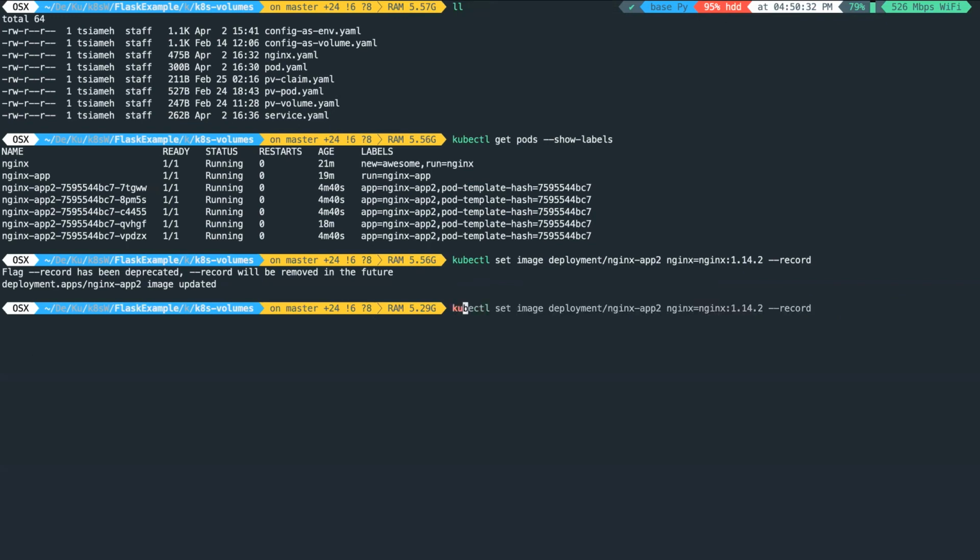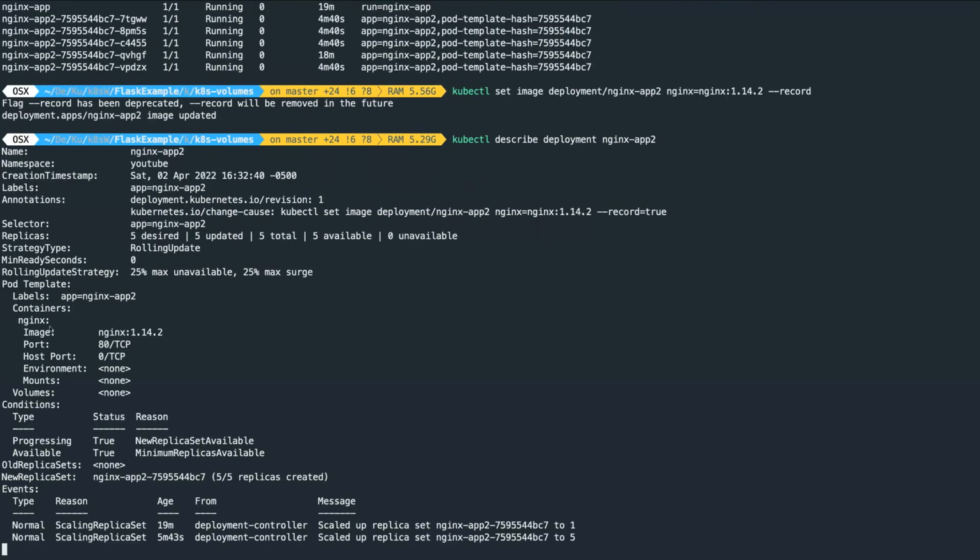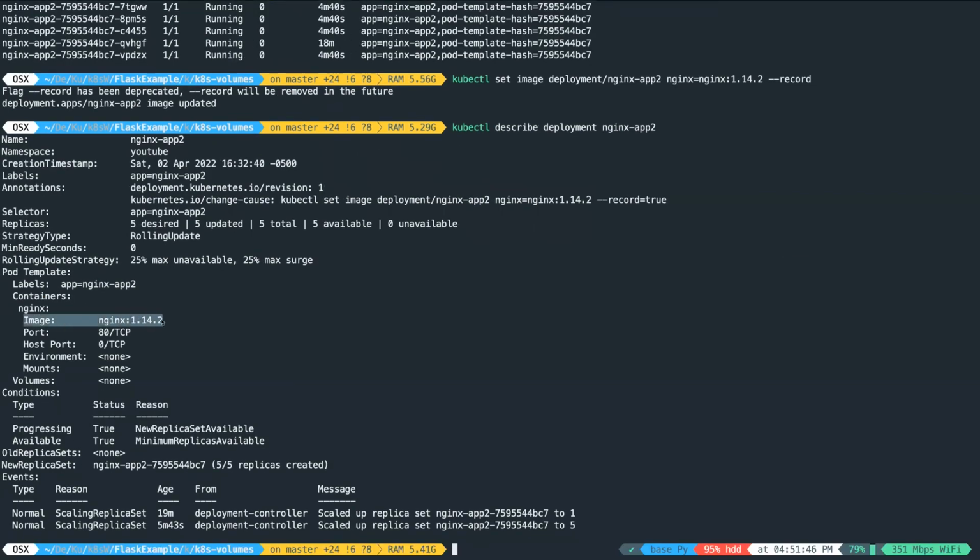If we say kubectl describe deployment, and it's called nginx-app2, you see the image has been changed to 1.14.2.